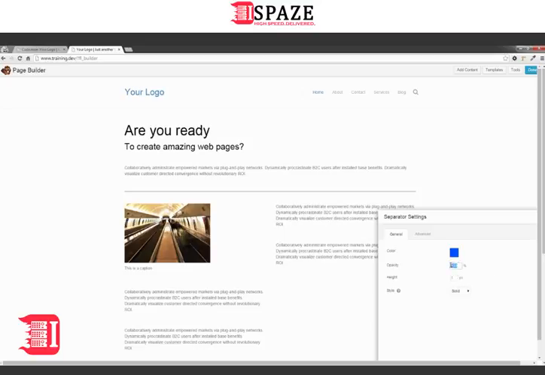We can also change our opacity. So if we want it to be 50%, or we can put it down to 10%. It's a nice faded line there. It's just a distinct detail at that point.